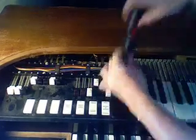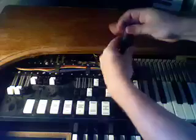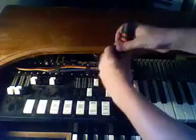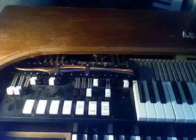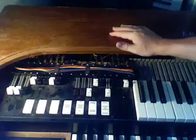We're going to take out the bolts first. This last one is a set of two just like the others, but the one on top is extremely difficult to get to because this lid doesn't come off. So when I did some previous work on it, I just didn't put it back because it's so hard to get off. But if you have not removed it, what you're going to have to do is unscrew this manual and lift it up slightly, then go around the back and take the bolt out like that. It's a pain.